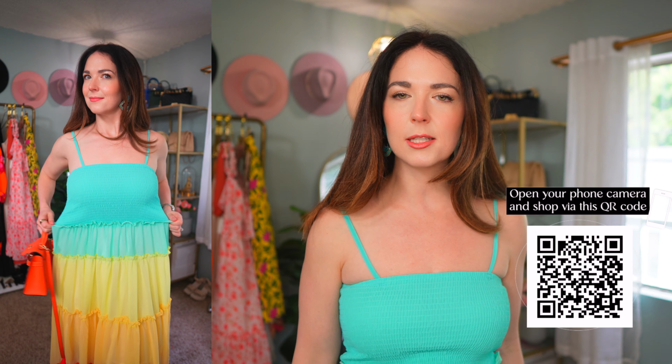So obviously if you're going to someplace like Mexico, it's going to be hot. You're going to want something that's not super heavy, and so this definitely fits the bill. I also just love the way that it flows. It's got a high-low skirt, not like a crazy high-low, just hits right at the knees, and then the back goes about down to my heels. And I am 5'7", so that is just how it hits me, just FYI.